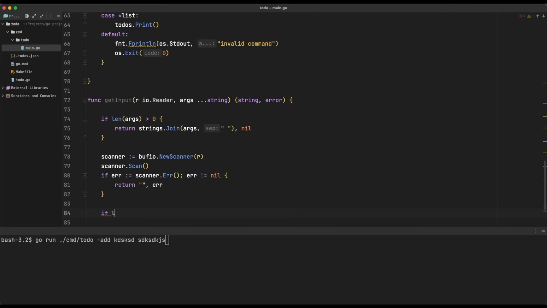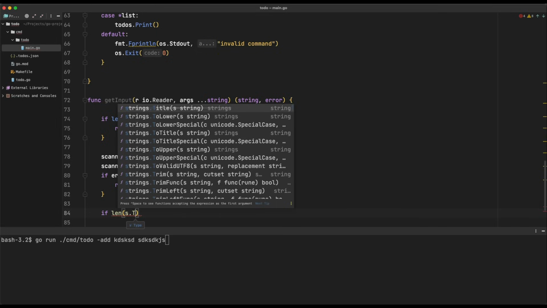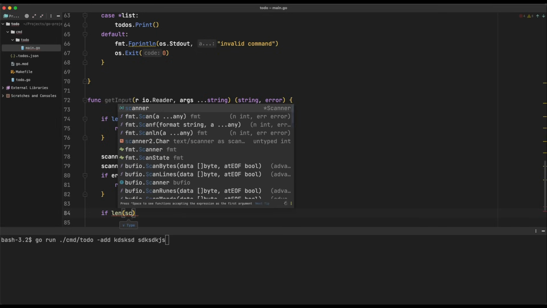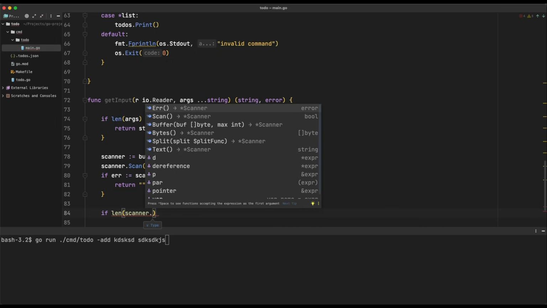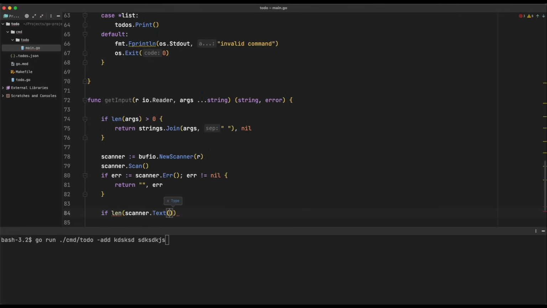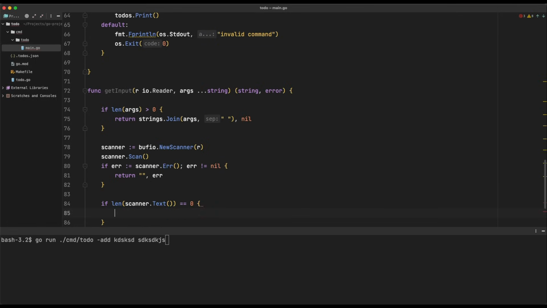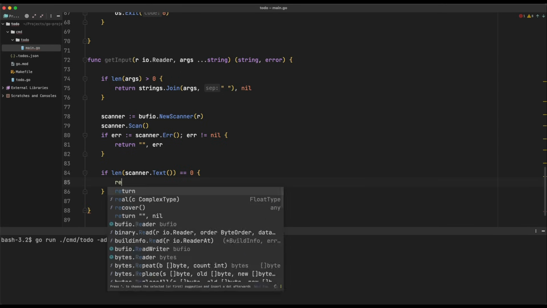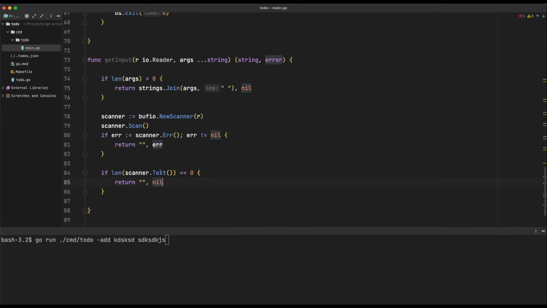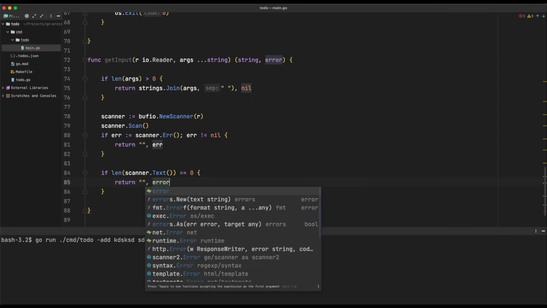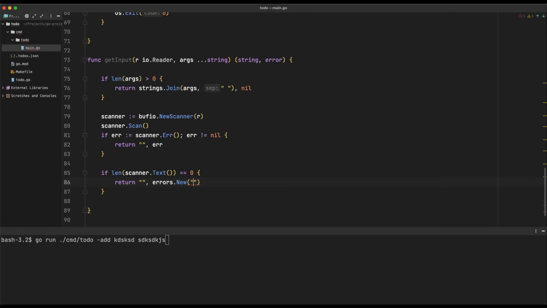If not, we check the length of the text, scanner.Text. If it's empty, we should return errors.New. This error is not going to be nil at this point, so new empty to do is not allowed.